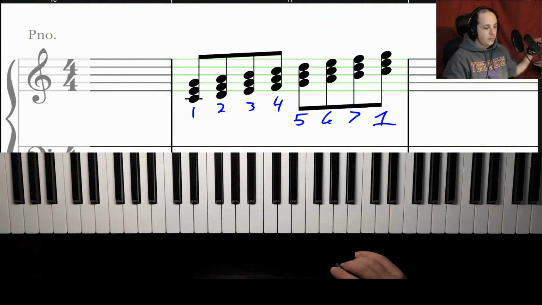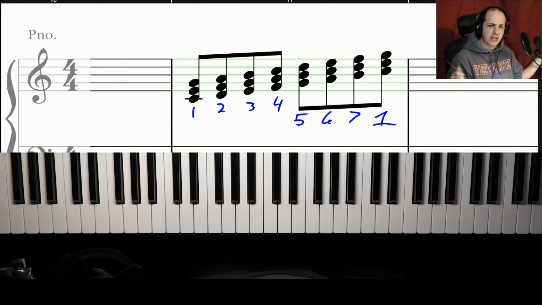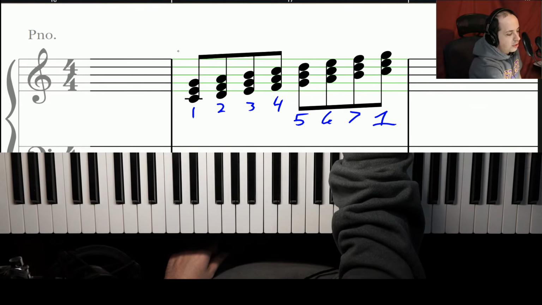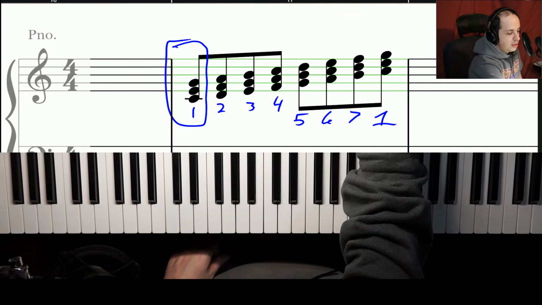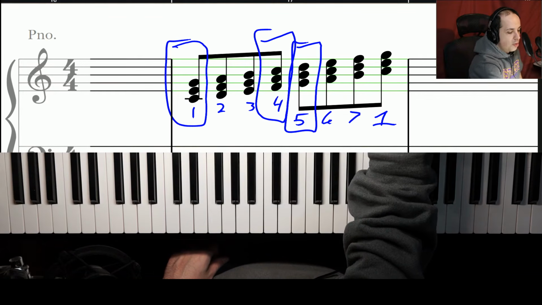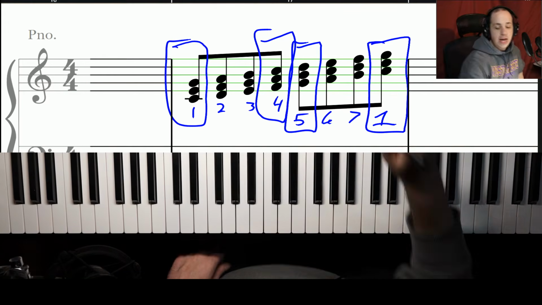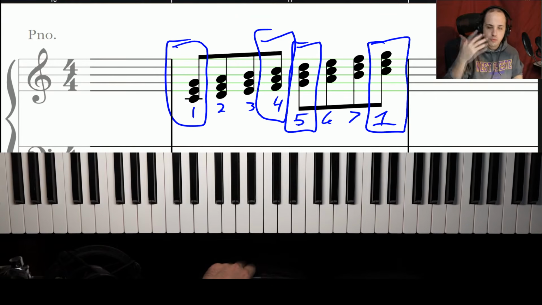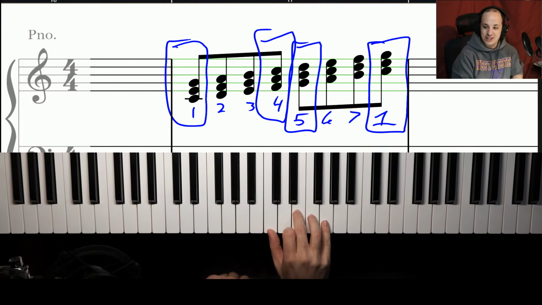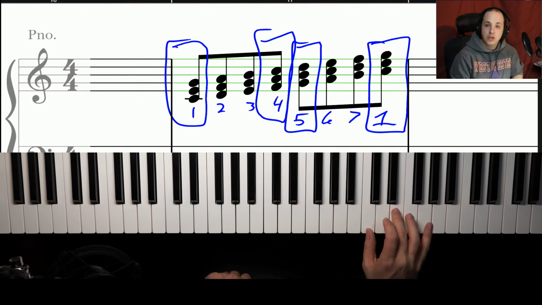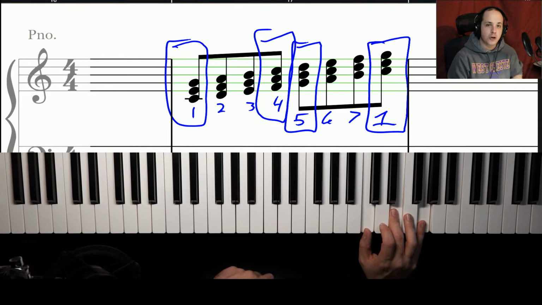So let's take a look at what we have here in our example again. What did I mention in the slide? Which ones were the most important? Which ones were known as the primary chords? Well, let's circle them. 1, 4, 5, and they often go back to 1. Now let me ignore all the other chords in between, and let me just play the chords that are squared in this case. I meant to circle them, but here we go. So 1, 4, 5, 1. And hey, we just played our first chord progression.